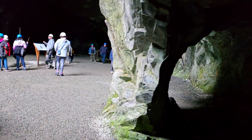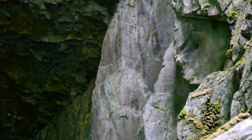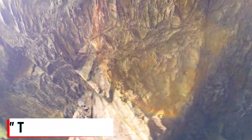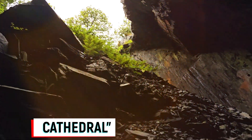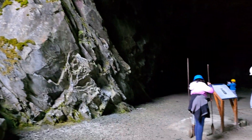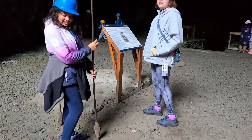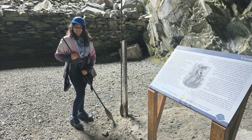As we continued to walk deep into the mine, we passed under the twin arches of the crypt and entered the lofty Cavern Number One, also known as the Cathedral Cavern. The large hole to the right is known as the Window and is the only source of natural light, although its main function is to provide ventilation into the mine. The long metal rod Rebecca is holding in her hands is known as the jumper tool, and it was used by the miners to drill holes in the rock.